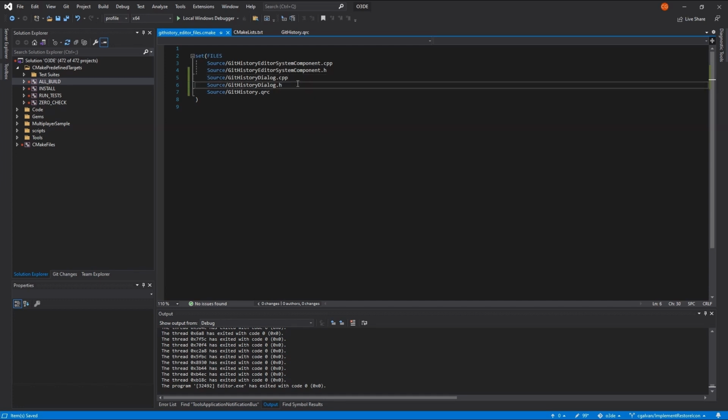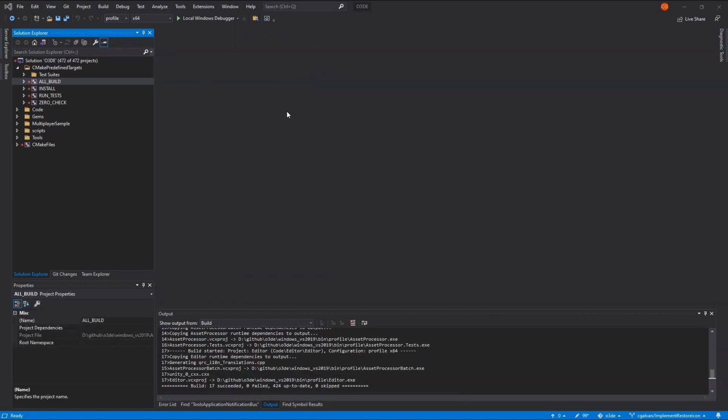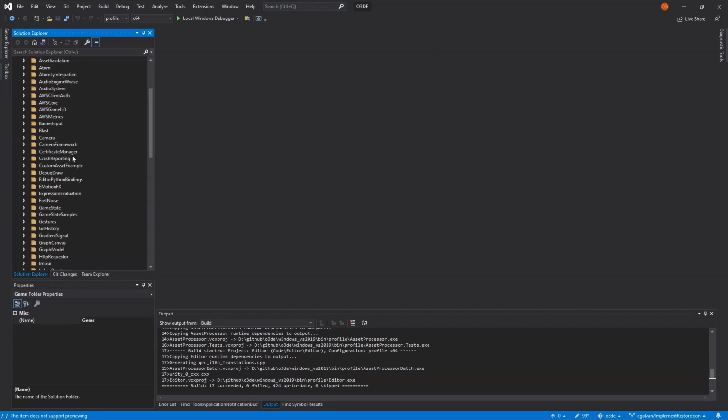There are some files that we will fix up as well once we actually generate. And so now we can actually build our project, and we'll be able to see our new files in here, and then we'll be able to go from there. So I've reconfigured our project, and so now we should be able to see our gem loaded into the project solution. So we'll scroll in here. Sure enough, we have our GitHistory gem loaded in the project, and we'll see all the sub-projects as well.